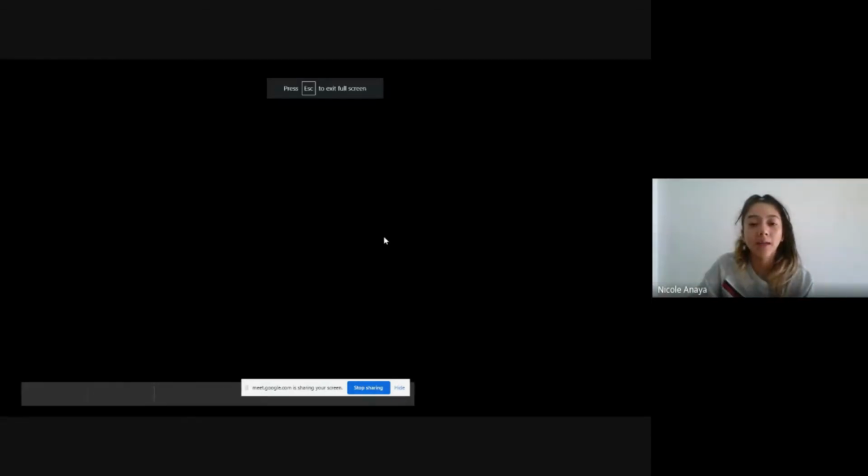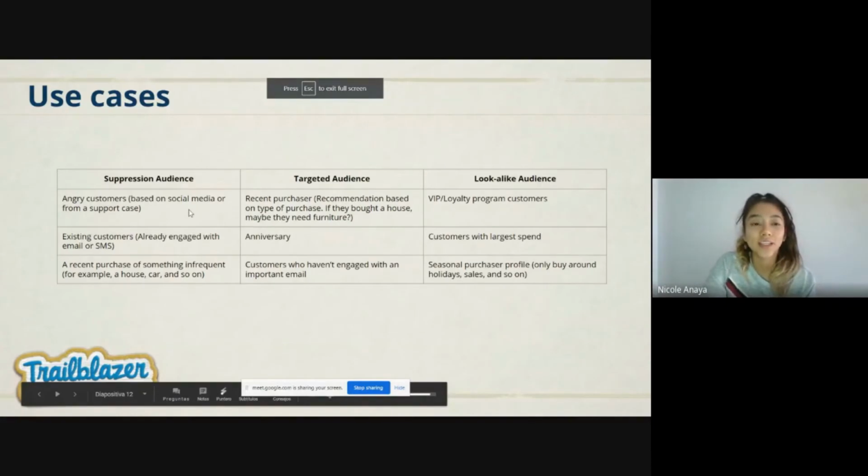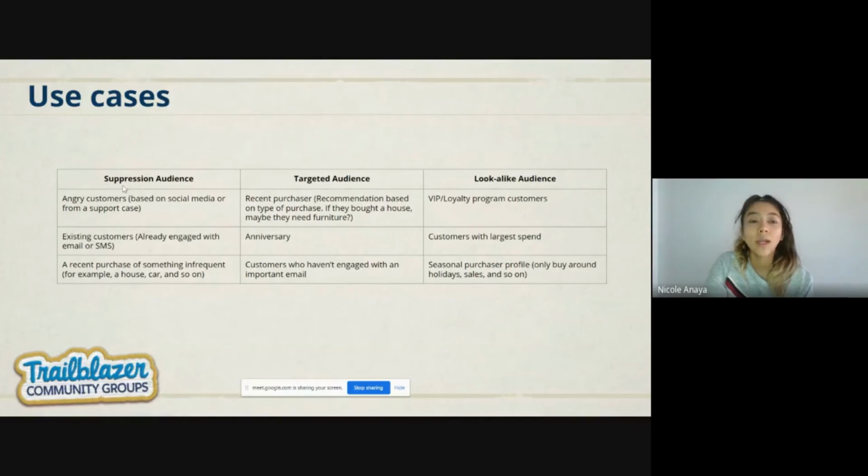There are many useful use cases for this feature. One of those cases is to use it for suppression audiences. For example, you don't want to be sending an ad to someone that maybe has an open case in Service Cloud because they are not very happy with your product or your service. So maybe you want to exclude those.